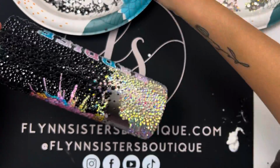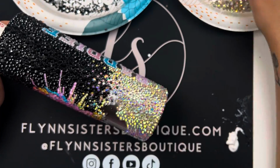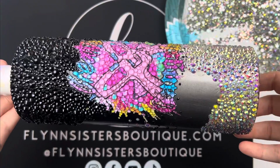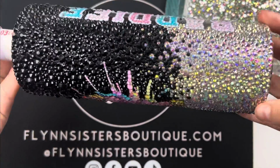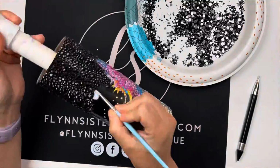And I hate to sound so redundant, but I just want to explain it one more time because I really want you to walk away from this video confident that you are going to be able to attempt a rhinestone ombre. Now, in this section where both of the colors meet, you want to make sure that right there is where you have the biggest stones.